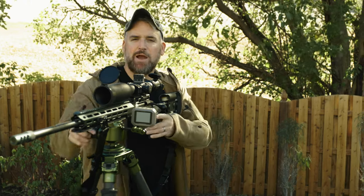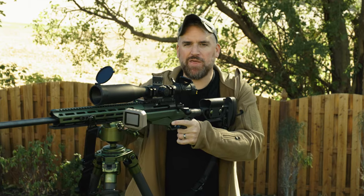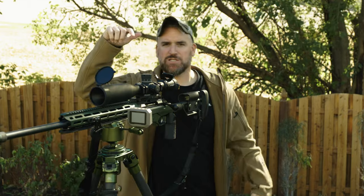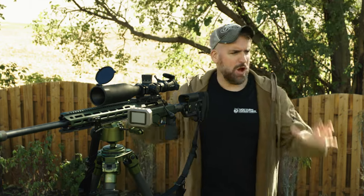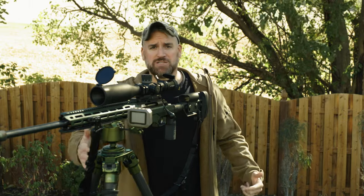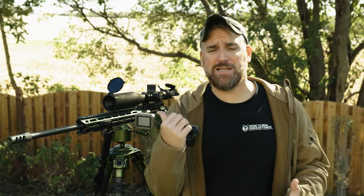Did you guys see this? The Garmin is actually connected into the ball head, so same with the Kestrel — you could do this with the chrono and the whole thing moves with the rifle. That is very cool. And this Tikka is awesome — if you need a sweet rifle, Tikka 6.5 Creedmoor in the lefty, that's where it's at. I really do love these tripods — they're absolutely fantastic from the recharge heads to the Levitate to the side chicks. There's so much cool stuff you can do. These are one of the few products you can buy that is really actually worth the money.